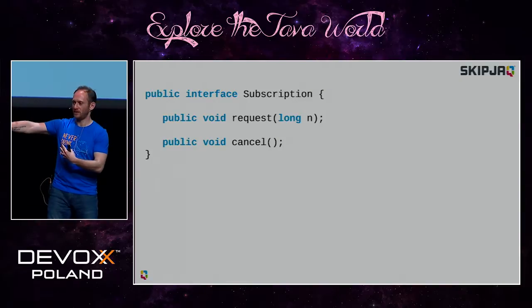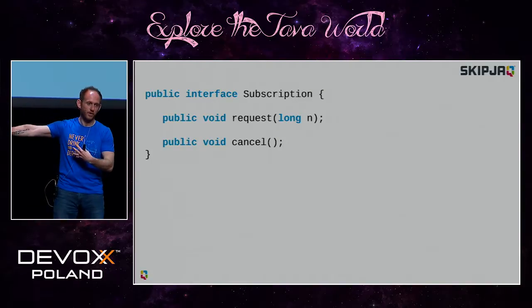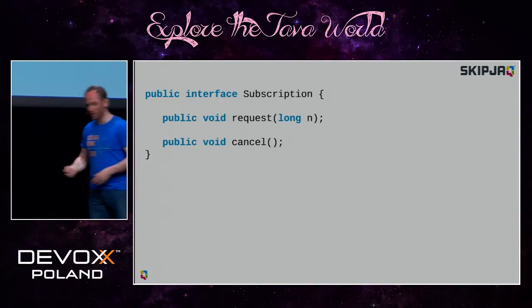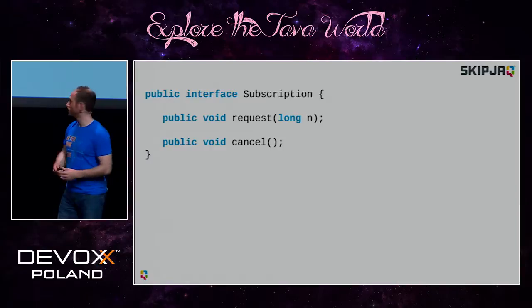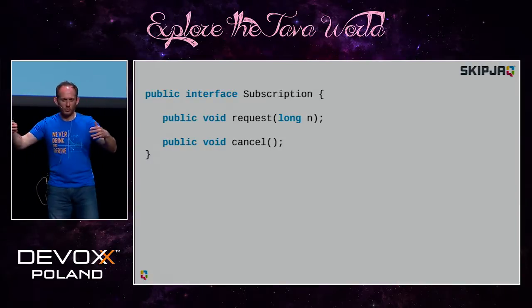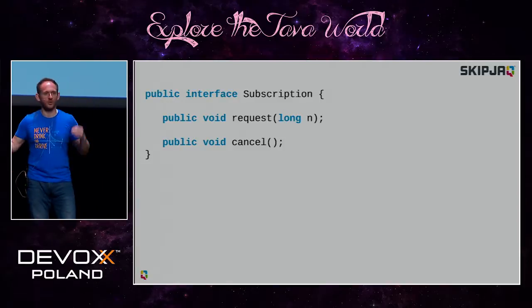Maybe you're limiting that based on some downstream pressure from an HTTP client or something. Or maybe you just want to limit your memory profile. All these things are available to you. And you can also cancel. There's no inherent thing in the model that says you have to subscribe to every piece of data that's available to you.